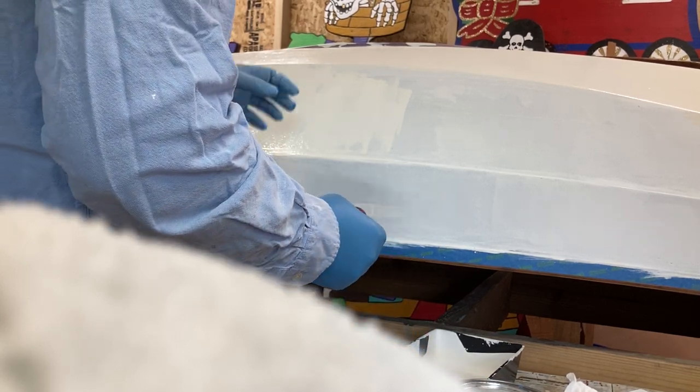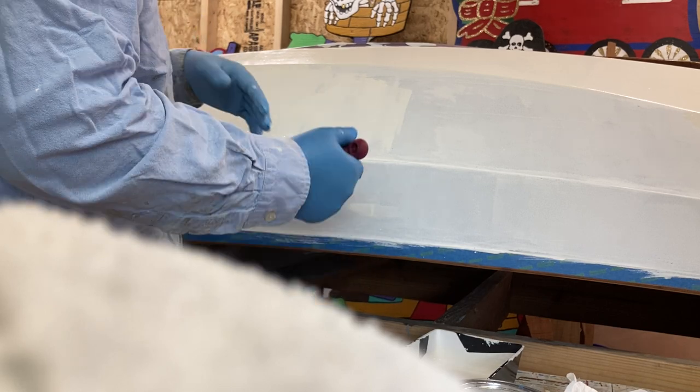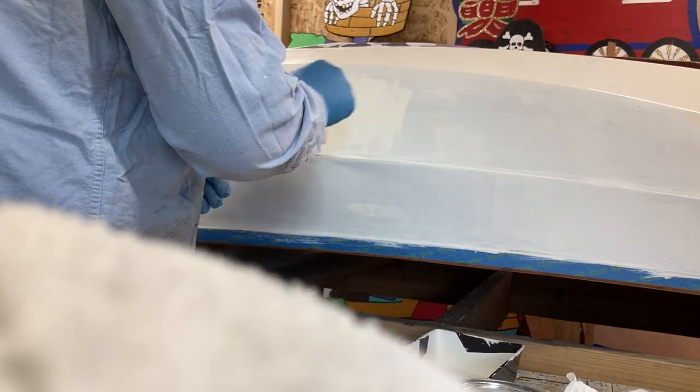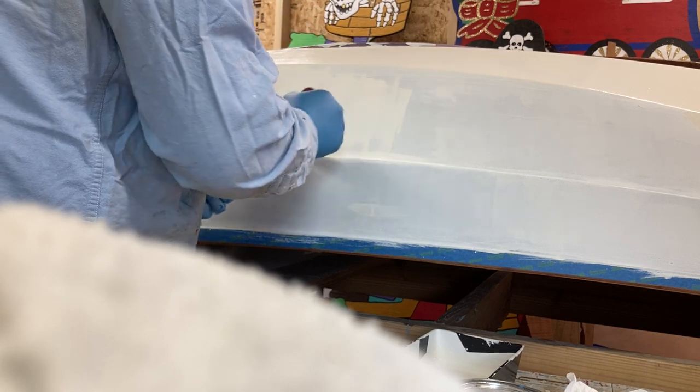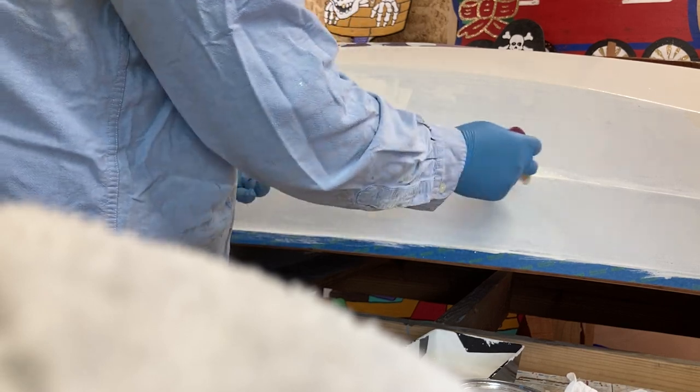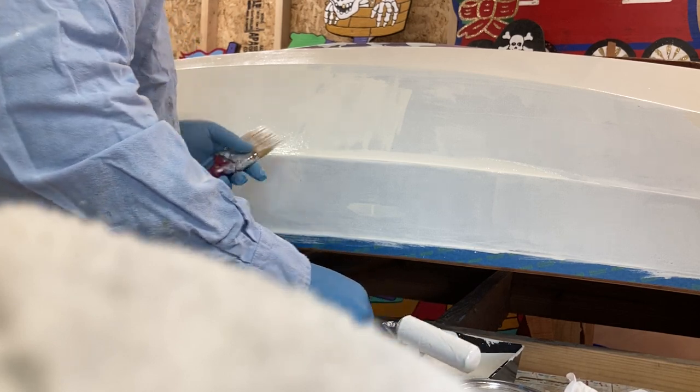This is the first coat of paint over some primer. So we're expecting to be able to see through the paint to the primer below, so we won't get full coverage on a first coat. I'm gonna come dredge the seam again, bring the line up onto the hull a little bit. You might think, well, now I'm mashing the brush and pulling it. Well, for the most part I'm gonna be covering it with the roller here just seconds later, so not too worried about that.